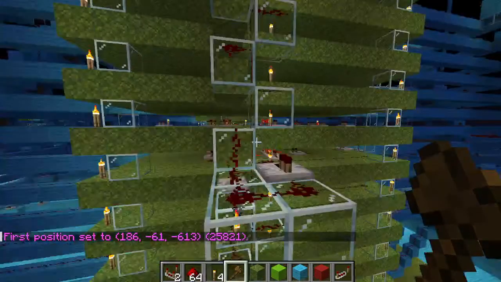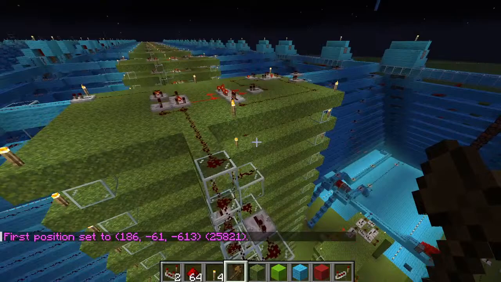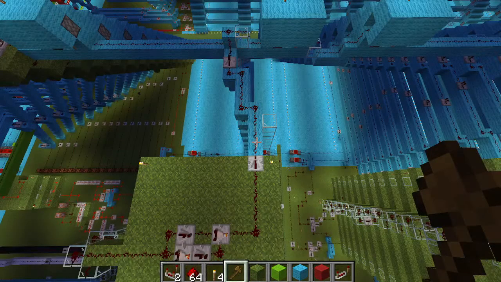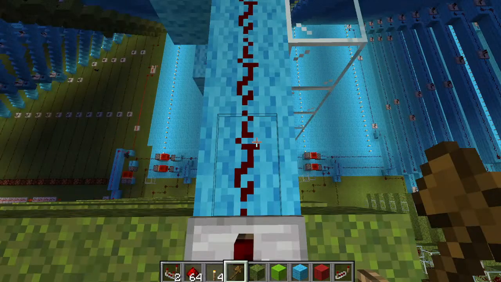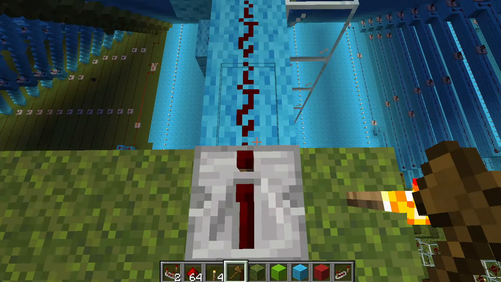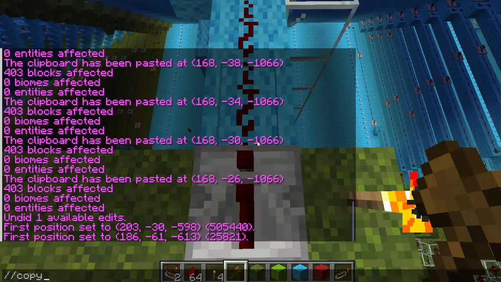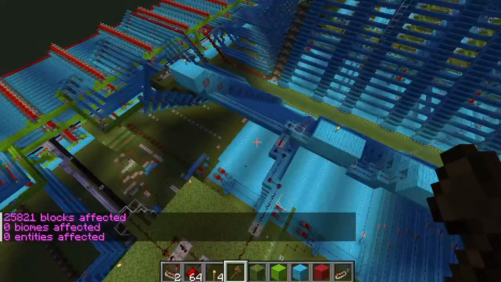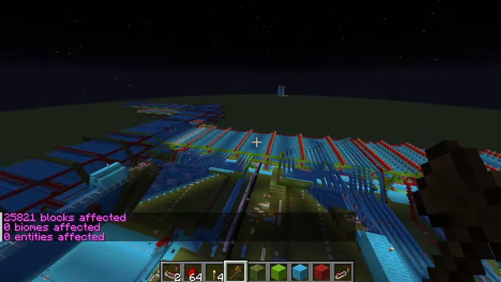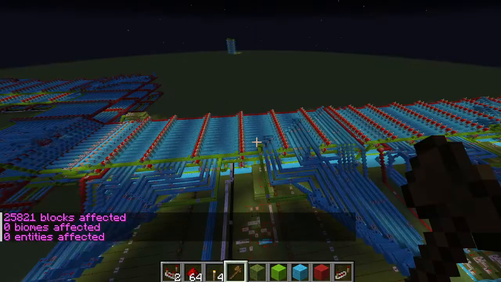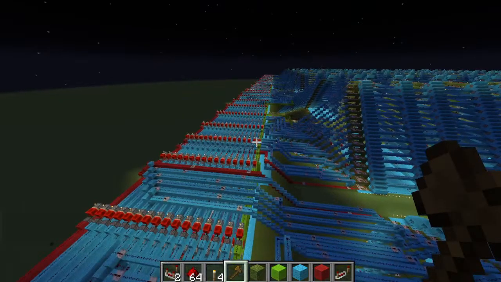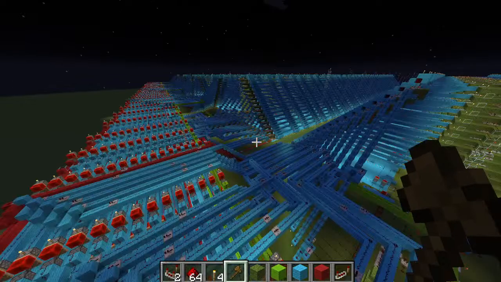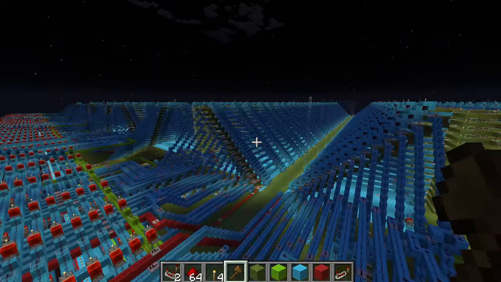Given that it's going to be, so it's actually in the correct orientation for that over there. So what I'm going to do is I'm going to stand here and copy it here. Before we go over there, though, I'm just going to give you a glimpse of the scale of this thing. This is the 16 of those guys.